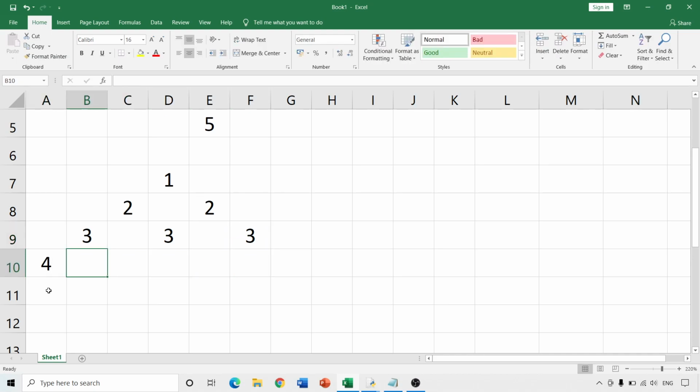Then I have 4, 4, 4, 4. Again, say for example, we take till 4, no problem. So I want something like this, a pyramid. I can go on till 5 or whatever number I want.